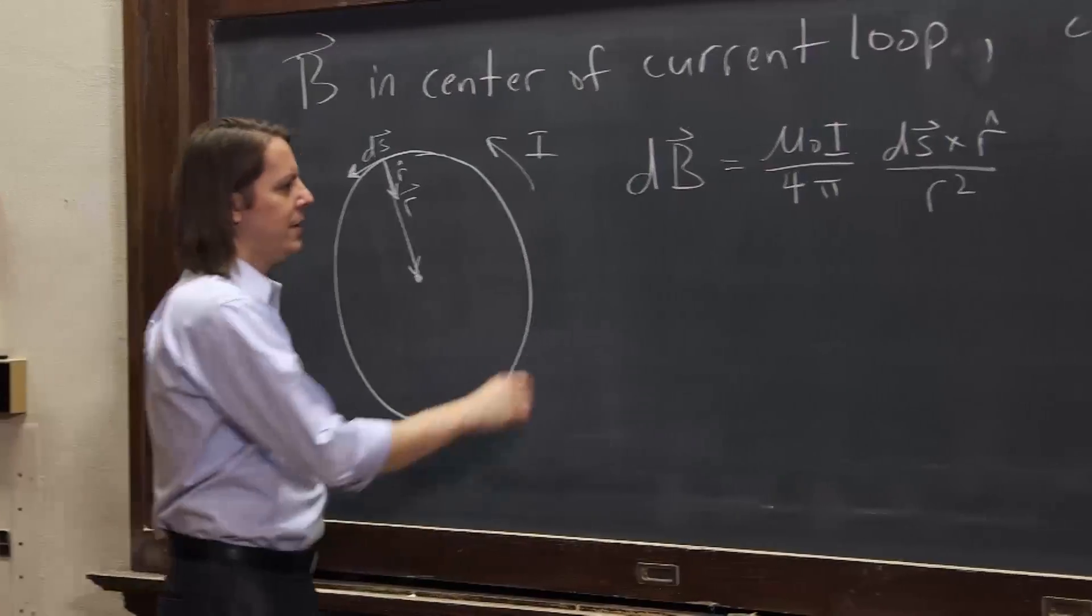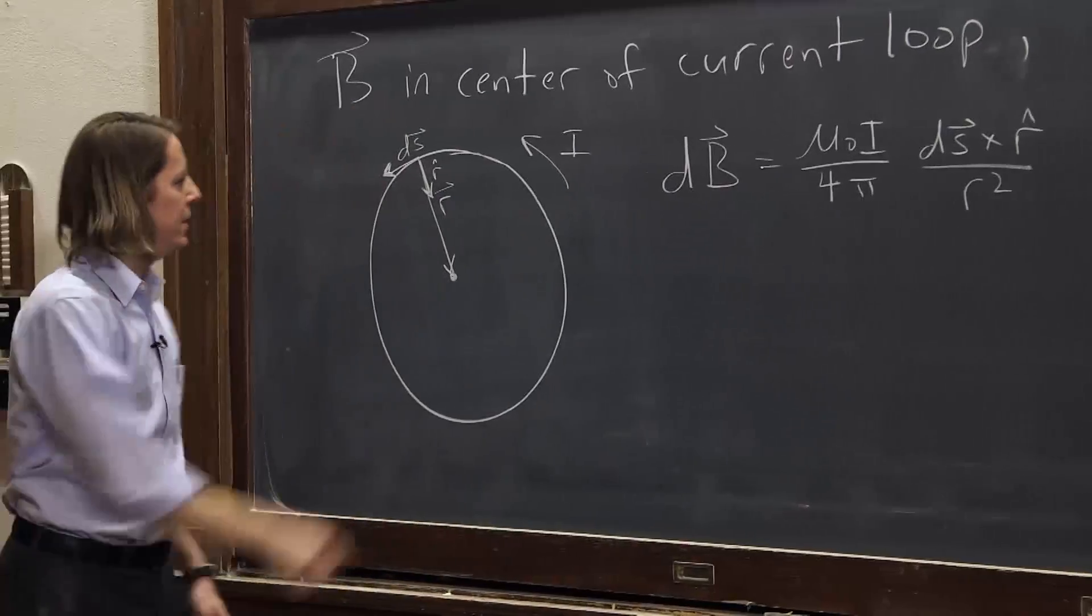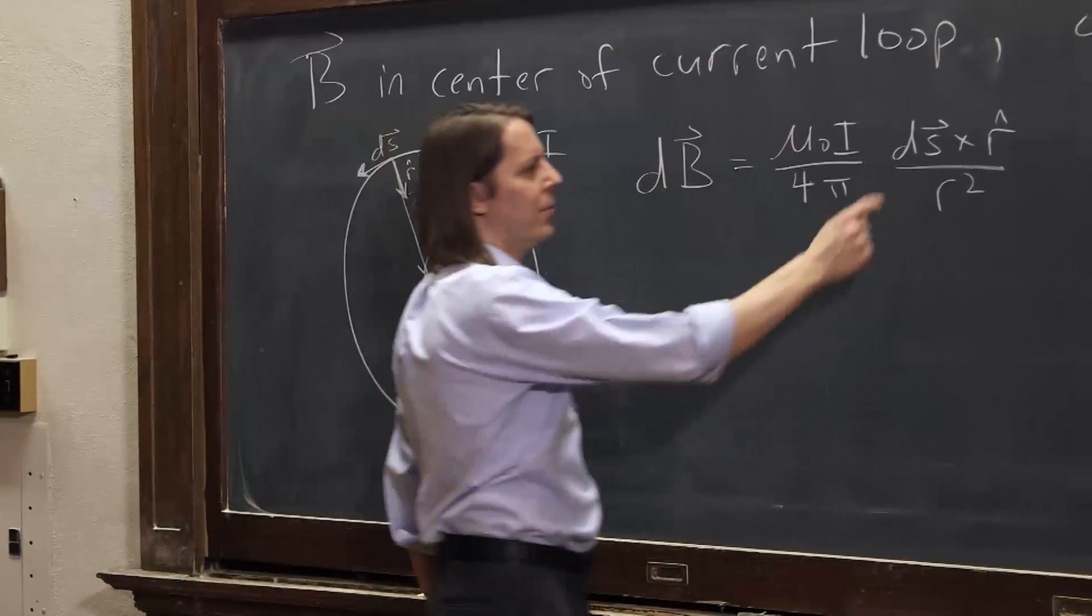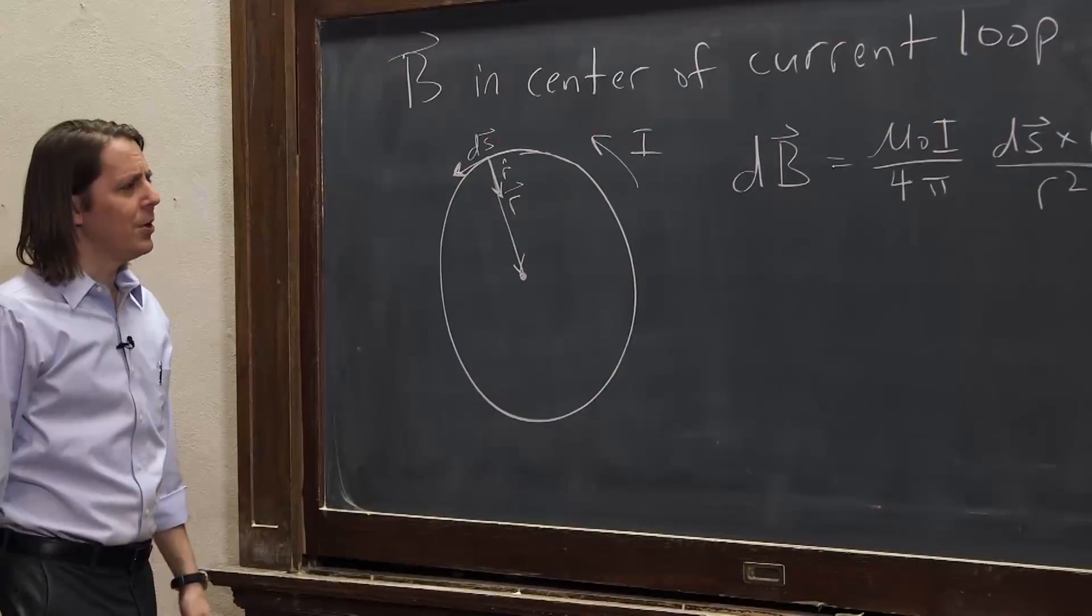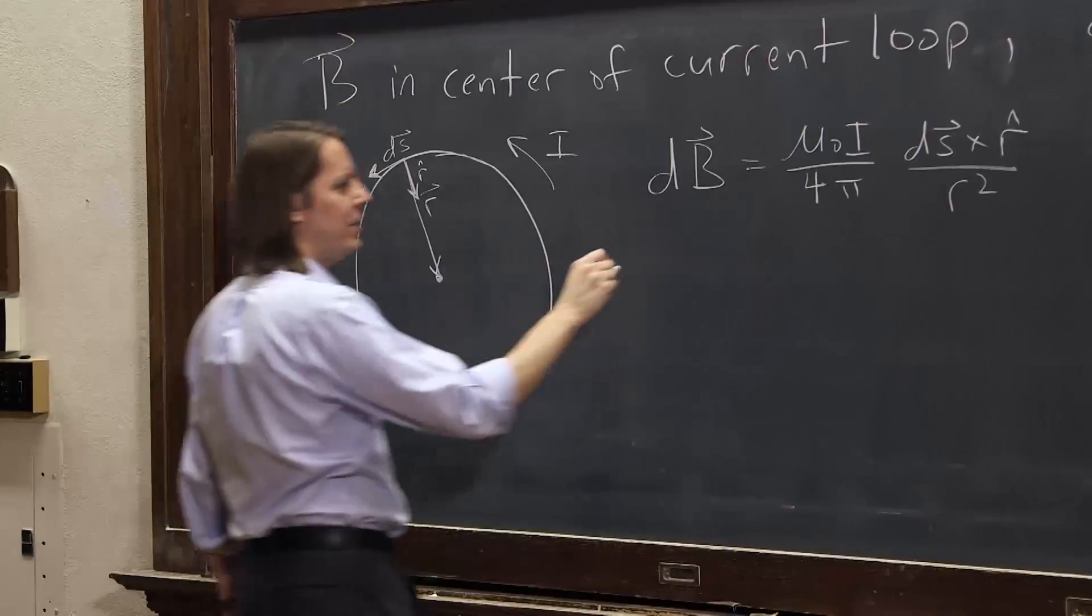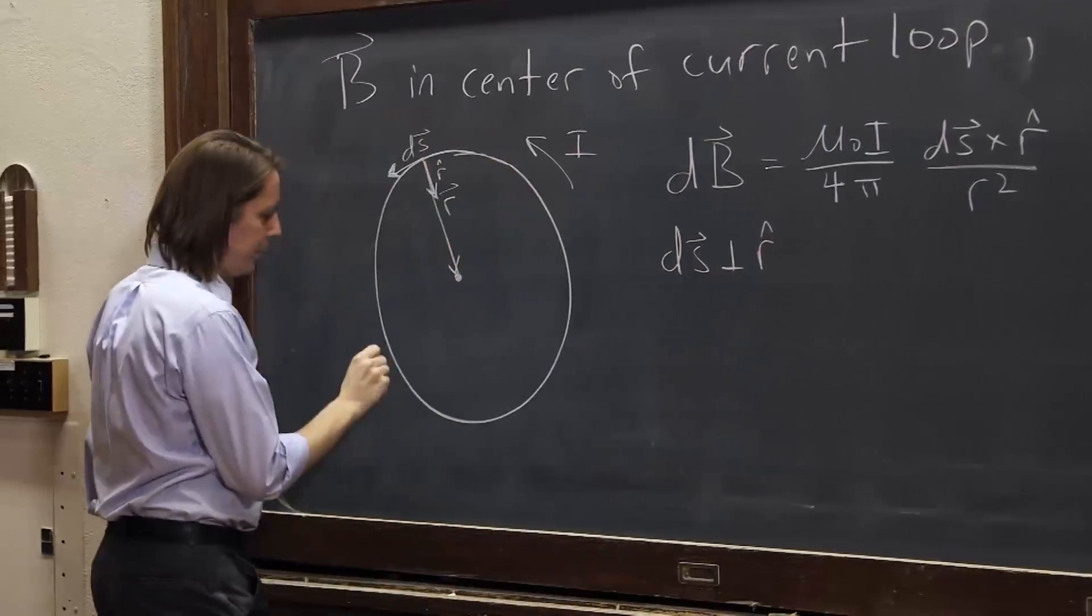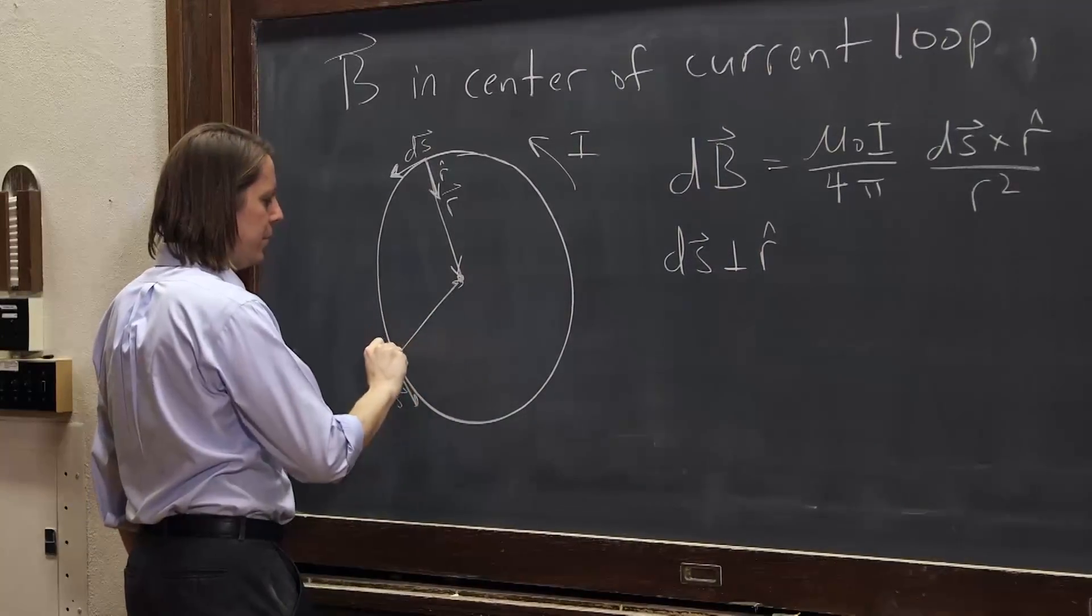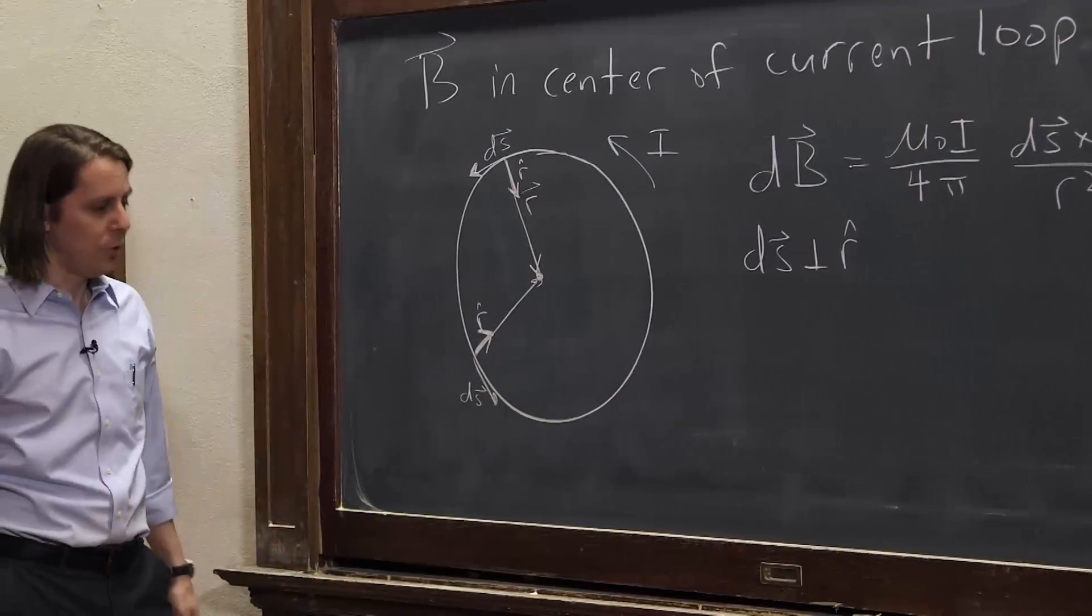So all we've got to do then to get big B is to do the integral, integrate around the circle. It always bothers us to have our differential involved in a cross product inside of our integral. That's a little bit scary. So let's think about what will always be true for dS and r. As you go around the circle, dS will always be perpendicular to r hat. When you're down here, there's dS, there's r, there's r hat. You can imagine as you go around, they'll always be perpendicular.